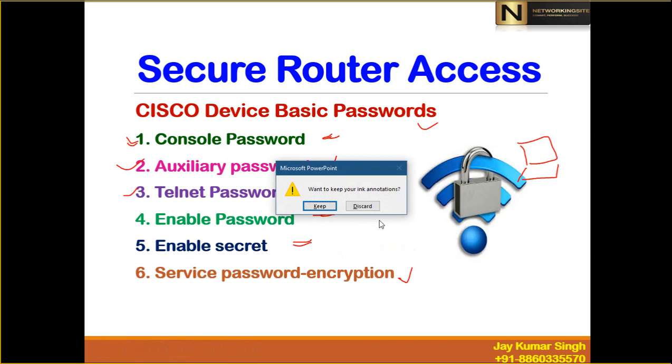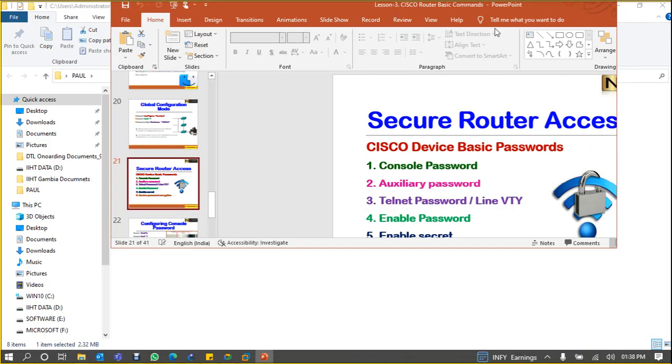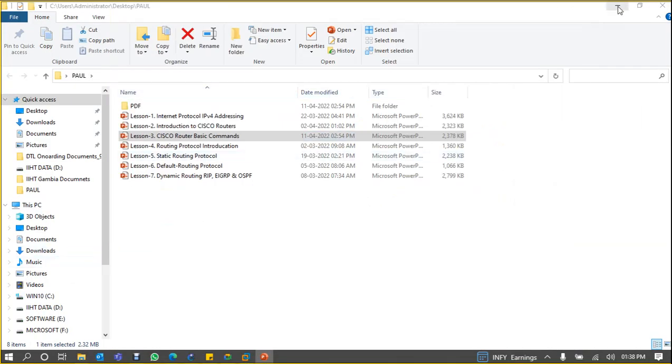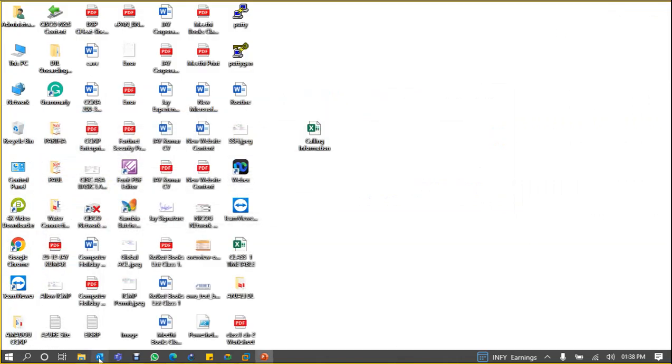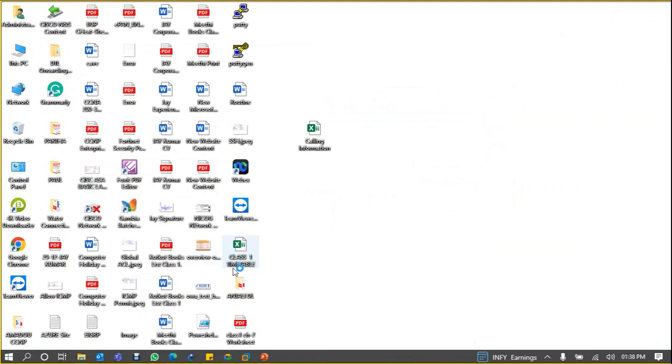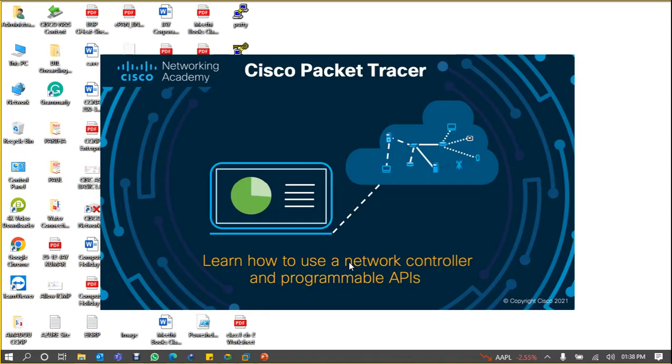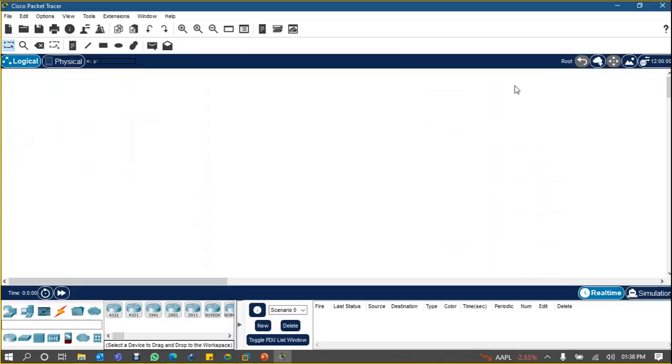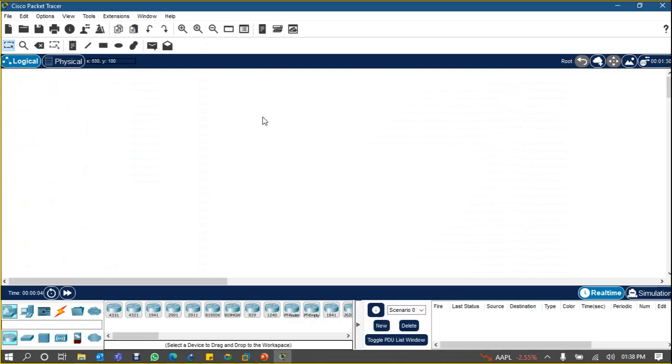Okay, so let's come. For that, what we can do: we are taking just a single router.